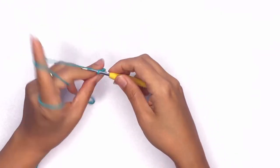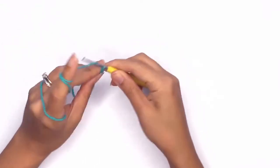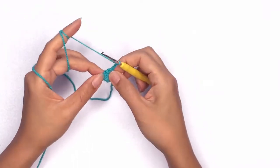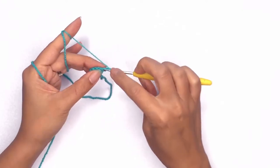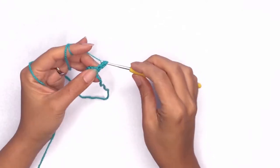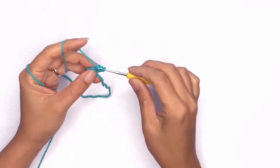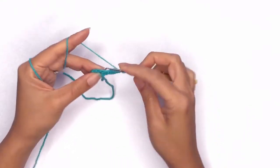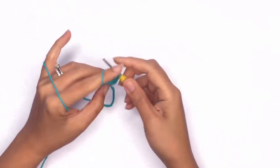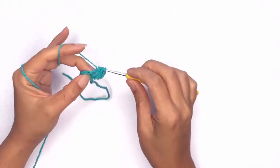Once we finish making seven double crochet stitches, pick up the tail and pull tightly — now you'll have half a circle. On our next stitch we'll chain two and turn our work. Here we'll be working three double crochet puff stitches in the same stitch. Work your second and third double crochet stitch, drop a loop, pull through all loops, and chain two. Continue working the puff stitch in each stitch and I'll meet you back here at the end of this row.